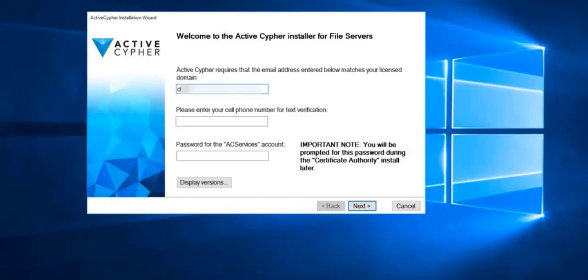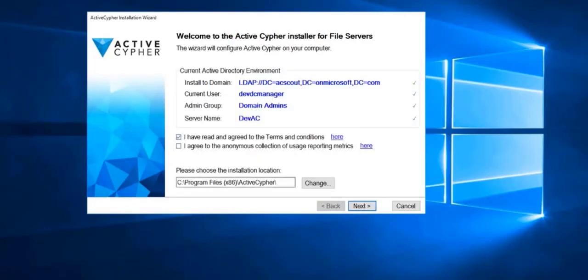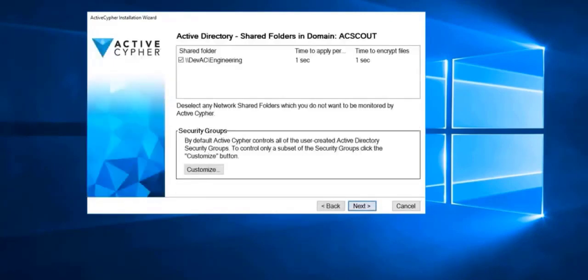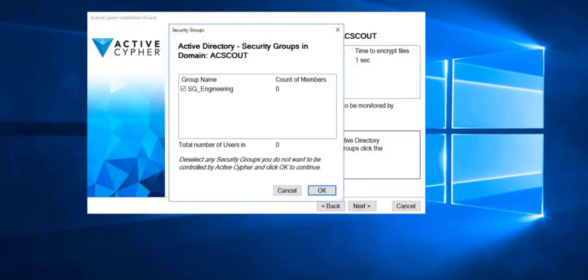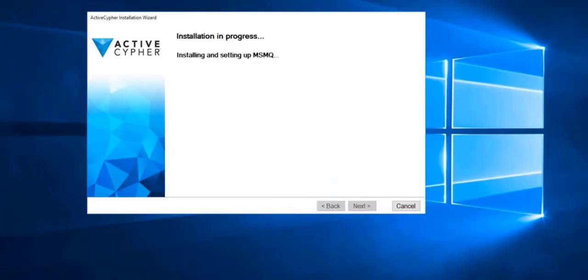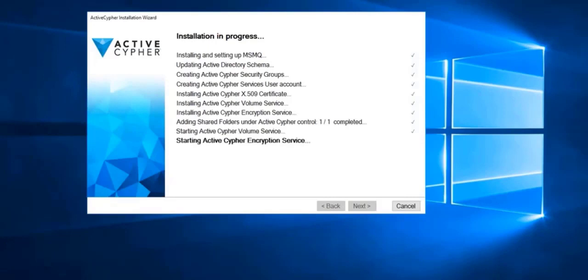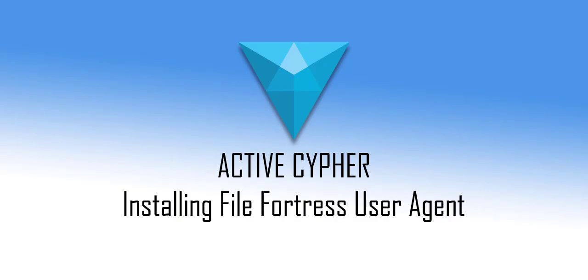Next, we are going to run the file server installation, in which you fill out the email address for your domain. This ties it into your installer. And then we're collecting information that's used for running the services on the file server, and that is the domain verification information. And now we recognize that there are security groups and shared folders on the server that need protecting. And once you confirm this, we'll begin to install the services and start them.